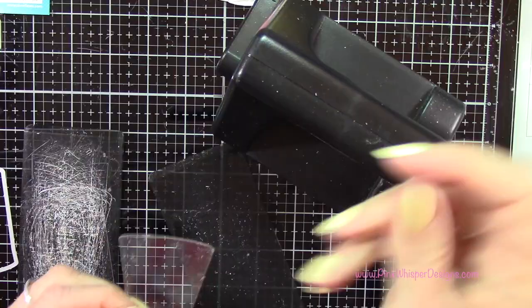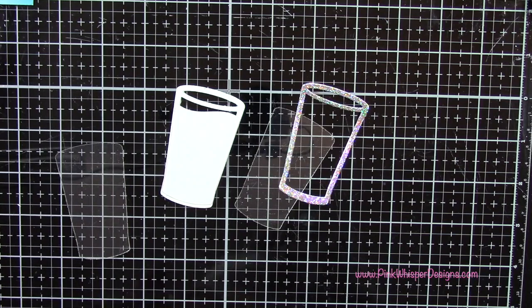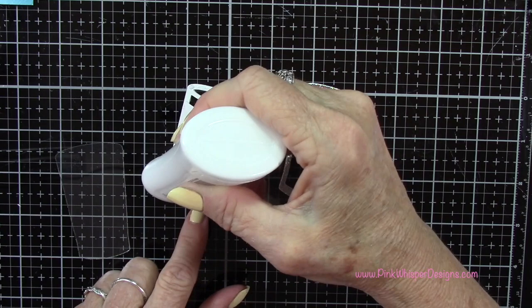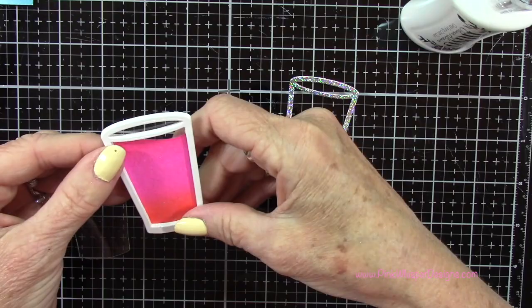So I've got my two pieces. One is going to go on the back so let's go ahead and glue that down. For the adhesive today I'm using the Nuvo Deluxe Adhesive. We'll just place plenty of that around the back and glue down the acetate — and this creates a little pocket now because remember we have several layers of that frame.